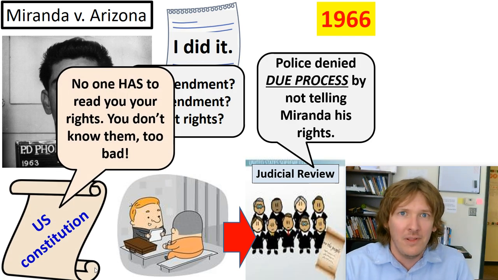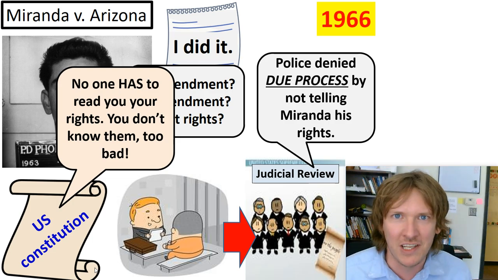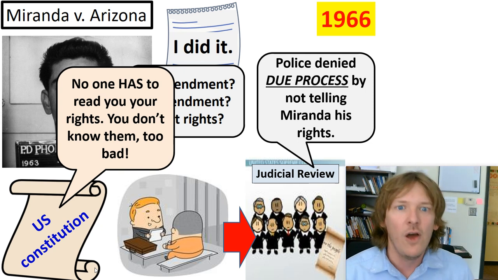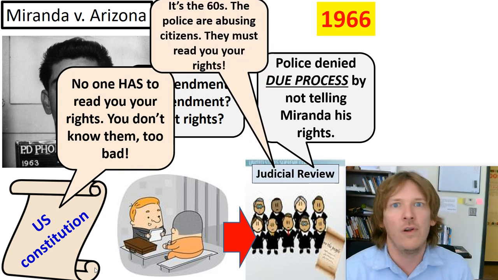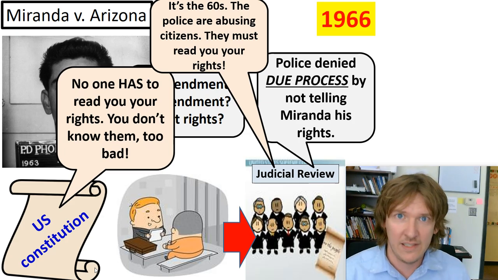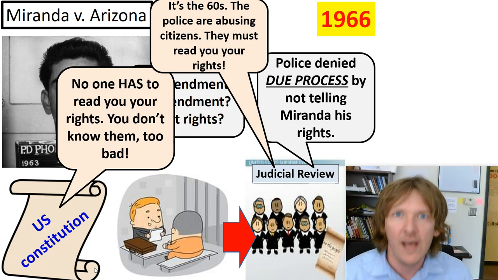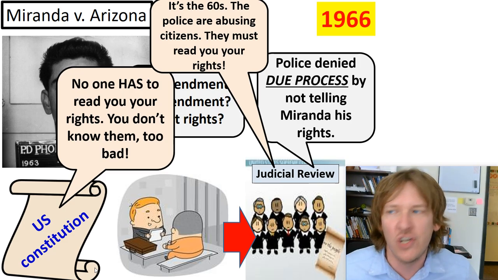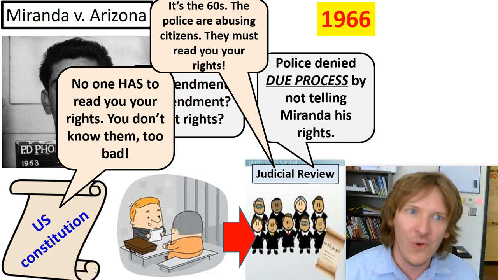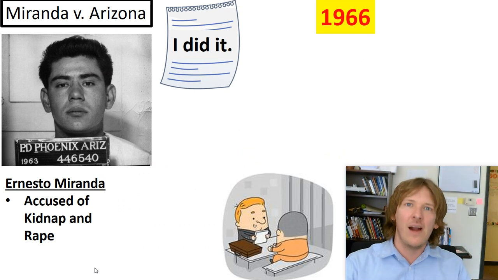And they're saying, wait, look, it's not our fault that he doesn't know his rights. It's not our fault that he slept in social studies class. It's not our fault that he didn't pick up a book and learn about the Constitution. It's not our fault. Well, no, yeah, it is. It's the 60s. We're an activist court. And during this time, the police are abusing citizens. So guess what? Instead of putting the burden on the citizen, we, the activist court, are going to say, here's the rules moving forward. It's no longer the responsibility of a citizen to know their rights. It's no longer a responsibility to take care of yourself. The government is going to do it for you. They must read your rights. And we call this the Miranda rights.